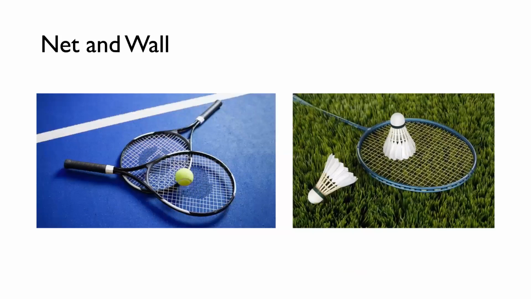Next, we have net and wall. As with invasion games, these units alternate between tennis and badminton, starting with tennis in Year 1. Similarly to invasion games, many of the skills practiced in tennis can then be applied to the badminton units. Throughout the net and wall units, they will progressively develop skills such as forehand or backhand, ground strokes, maintaining a rally, serving and striking and effective footwork, while also learning about the rules of the game. Again, they will continue to use and evaluate their tactics and finish each unit with a competitive match.